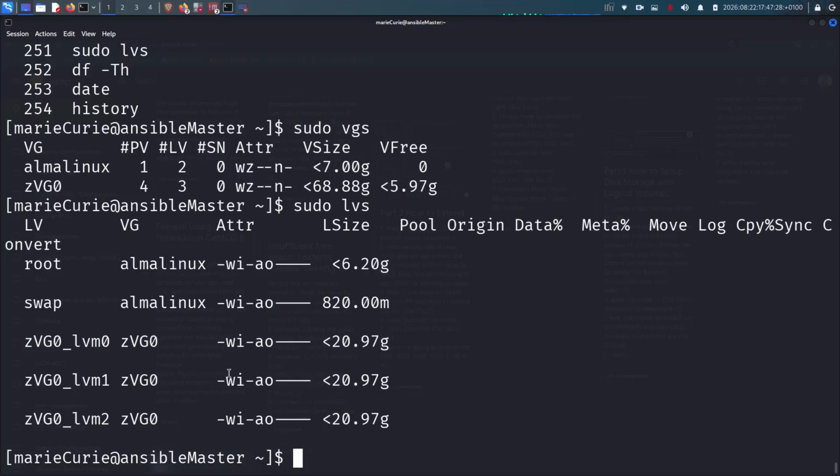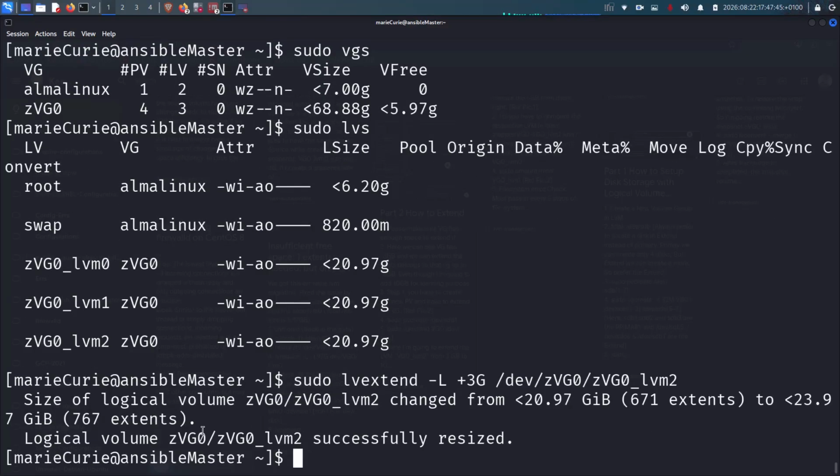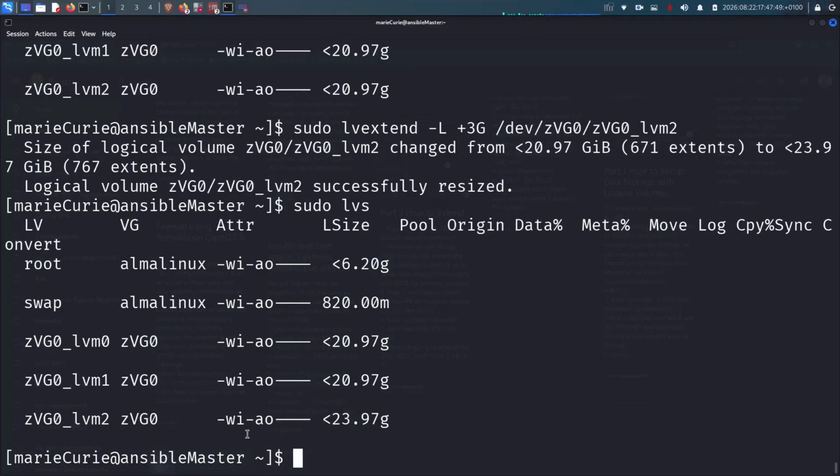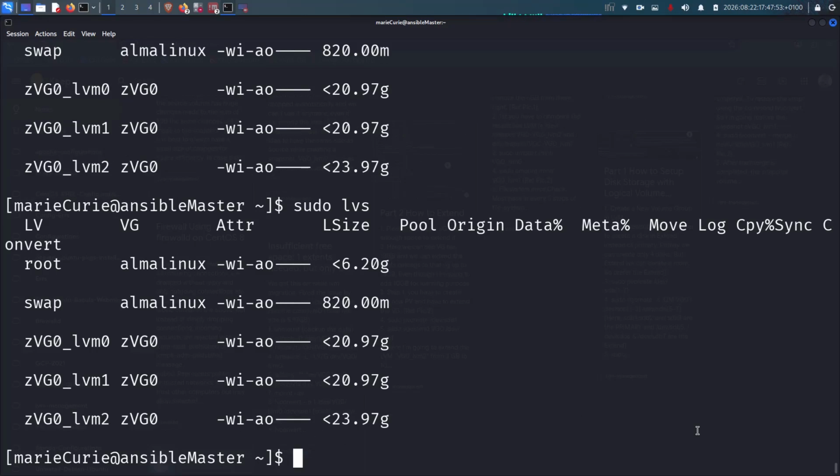Now I am going to extend LVM2 by 3 GB: sudo lvextend -L +3G /dev/ZVG0/ZLVM2. Then lvs, you can see 23.